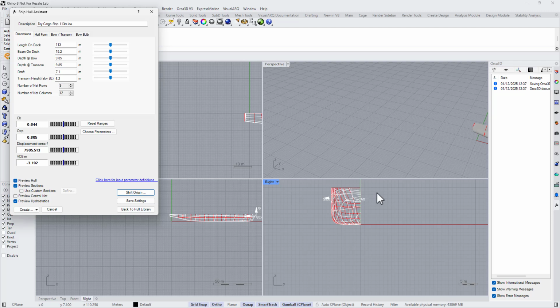Notice how the shape and hydrostatic parameters are changed. If we change the transom heights, you will see that shape is changed and hydrostatic parameters are changed as well, though they're still far from the desired values.